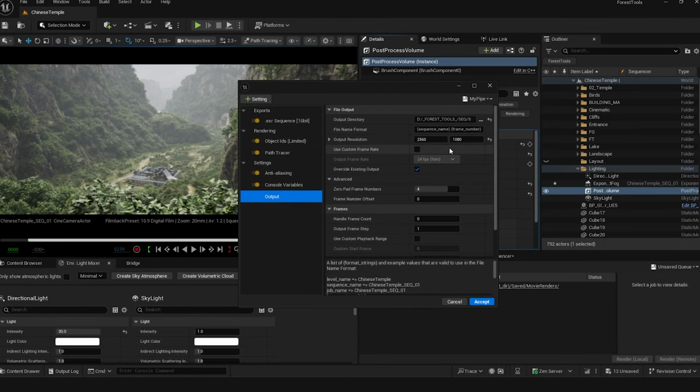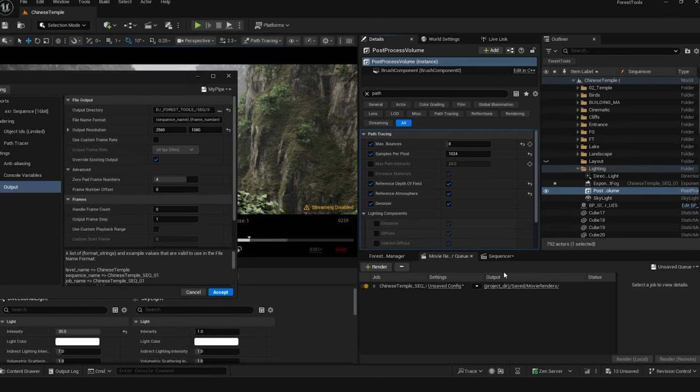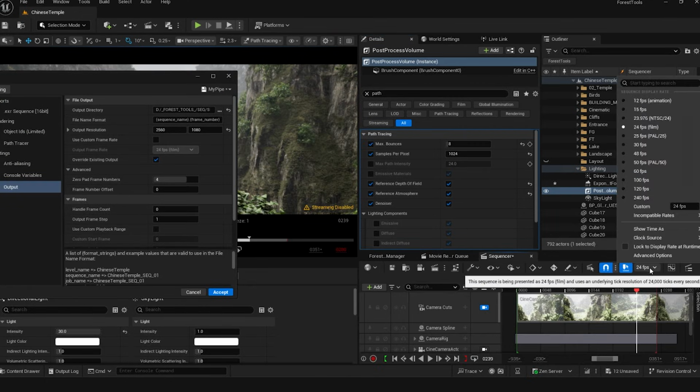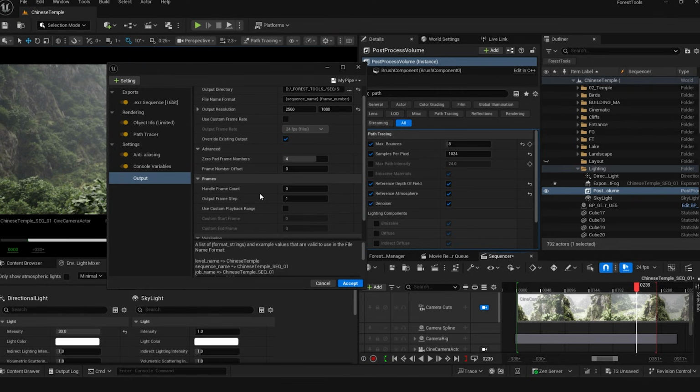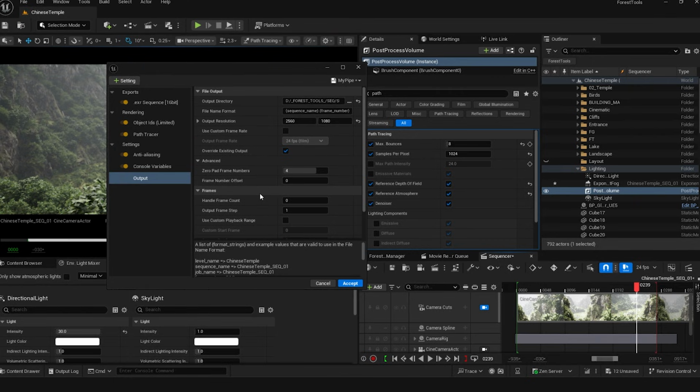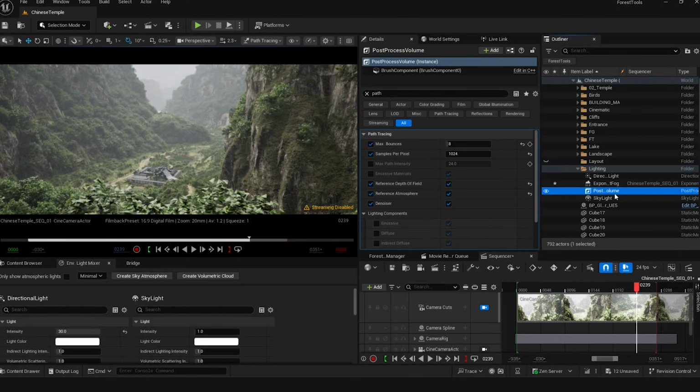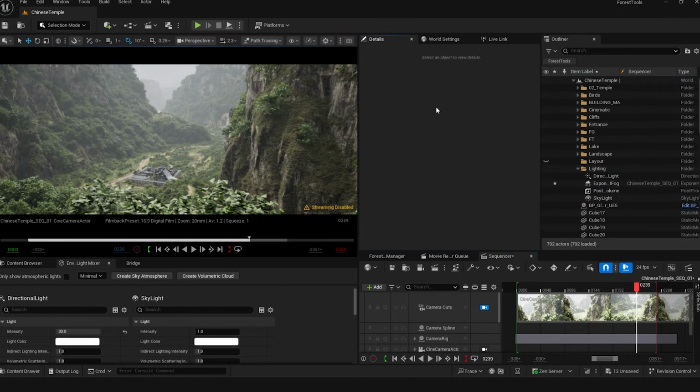And the output was 2560 by 1080 at, I believe, 24 fps. Yeah, it's 24 fps, and that's about it. It was quite fast to render because we didn't have that many samples to calculate.